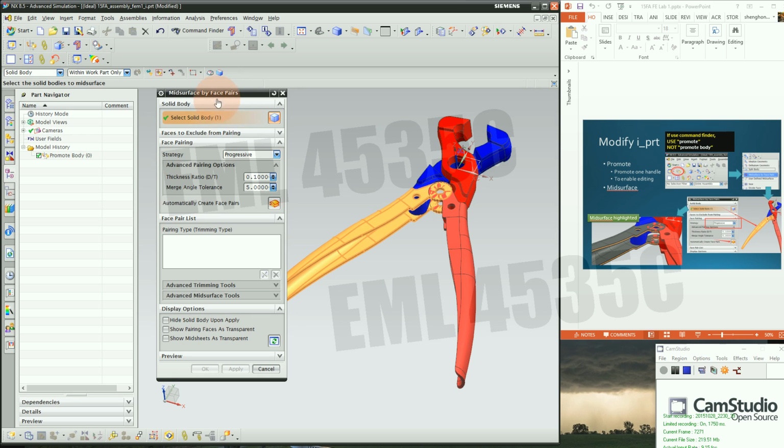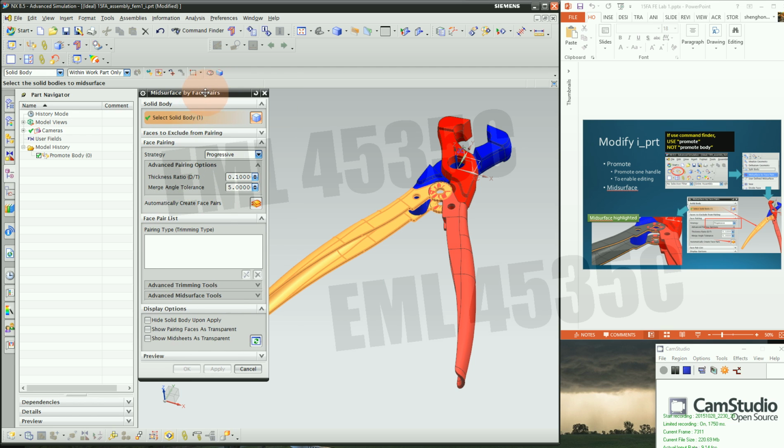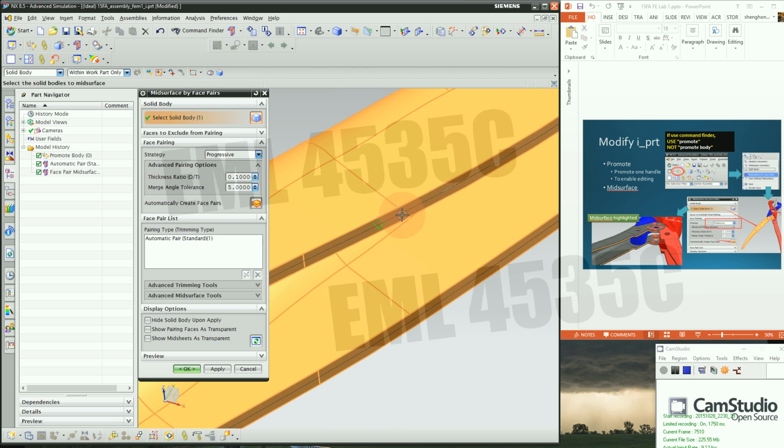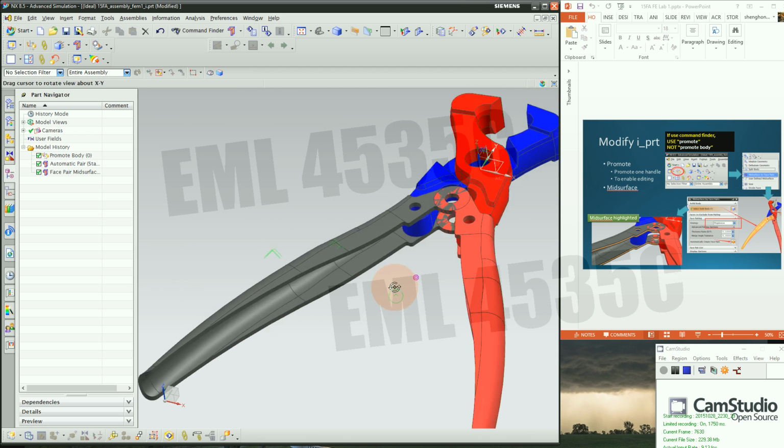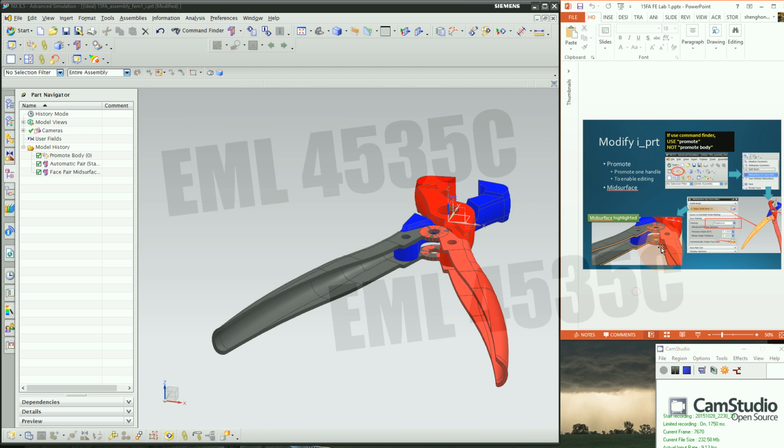And alright, so in mid surface, we need to change the strategy to progressive. Then just simply click this button. It'll create a mid surface. If you can see that line in the middle of the shell, then you can say OK. Alright, so that's the mid surface. I selected that in the slides so you can see it.